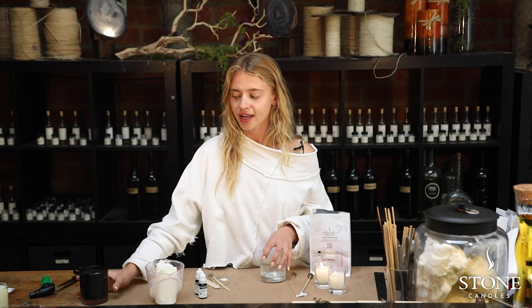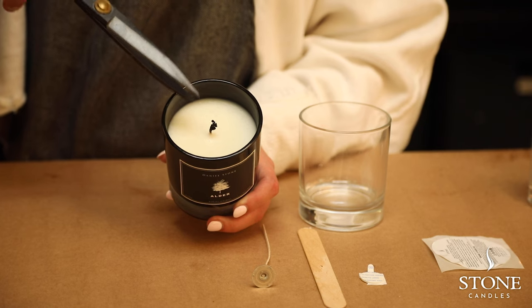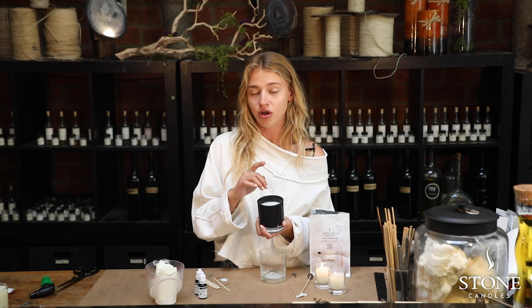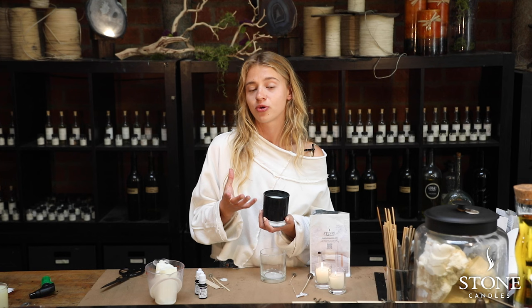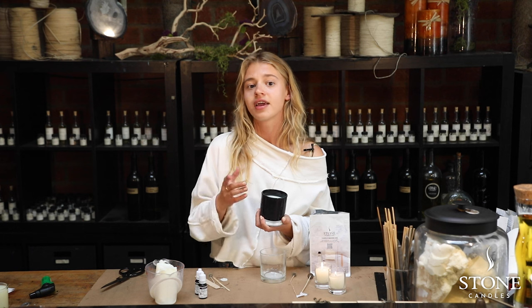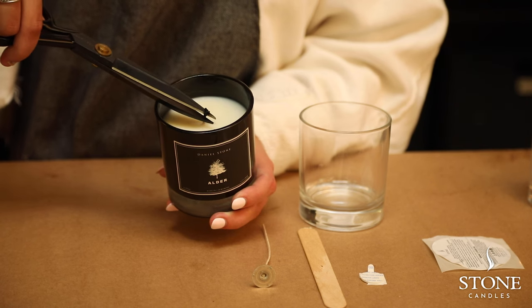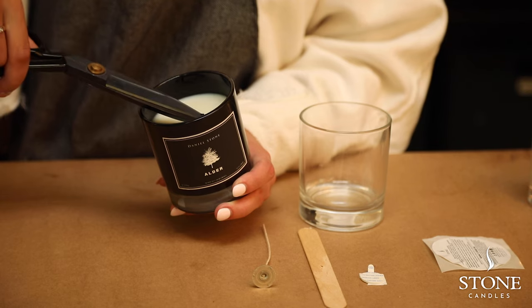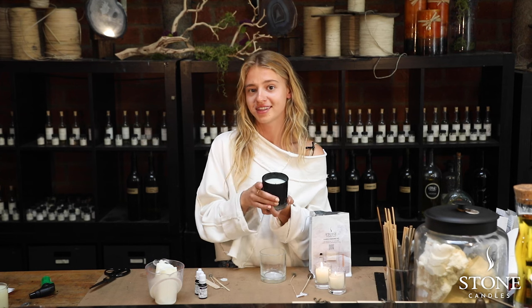You've probably experienced this if you've burned candles before — sometimes your candle creates a mushroom-like part on top of the wick. Once you have that mushroom part on top, if you light your candle without trimming it, it's going to give you very smoky fire. It's going to create blackness on the rims of the glass and it's going to burn much faster than usual. So before burning, if you notice a mushroom part on top of the wick, get your scissors, trim it off, make your wick short — about one quarter inch is the perfect length — and then go ahead and light your candle.